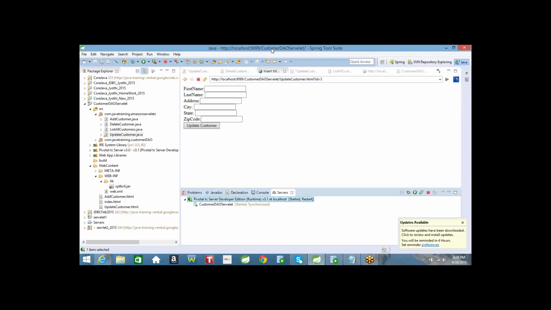A small point for your question, Sean. Don't get confused with the servlet spec and the TC server version. The 2.5 I said was the servlet version. This one is the servlet container version. It could be 2.9, 3.0, 3.1, or if you install after one month, you'll probably get 3.2. So no worries. It doesn't matter which version it is. They all support servlet spec 2.5, servlet spec 3.0, servlet spec 3.1.